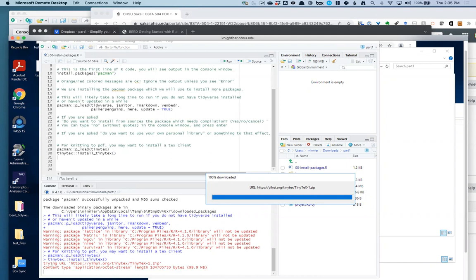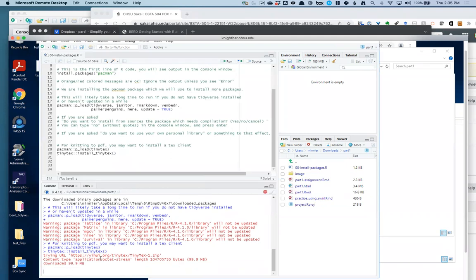Previously, I saw one line said something about error in the console. And so that prompted me to rerun everything just to make sure everything's going. And so I reran each line, one line at a time, by clicking the run button. And you can also highlight code and run that if you wanted to run just part of it, just so you know.